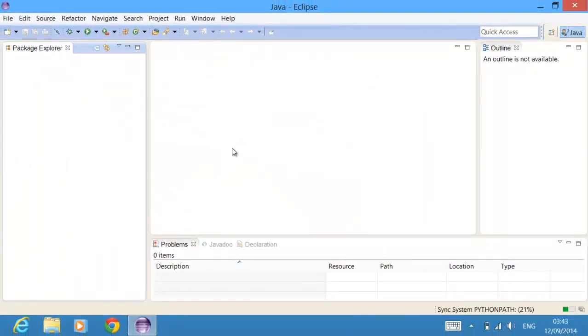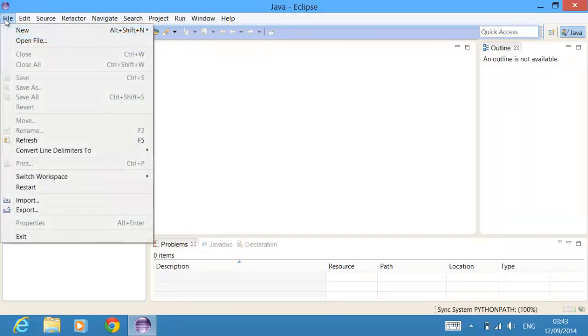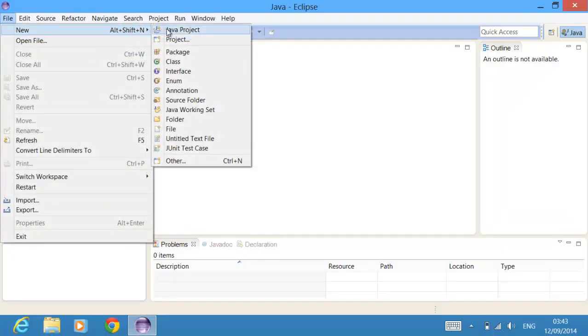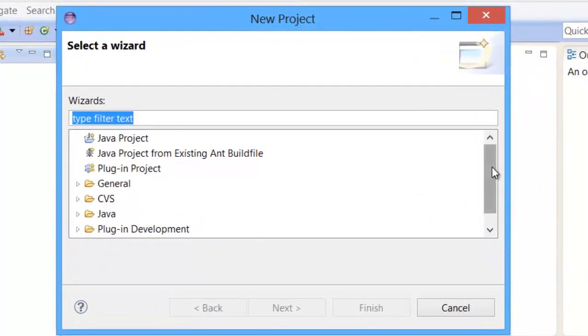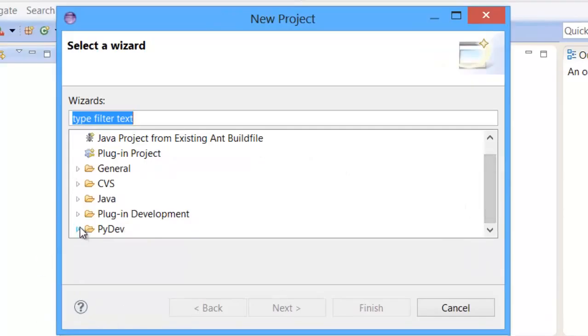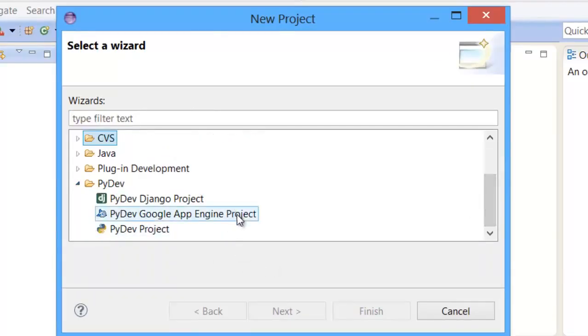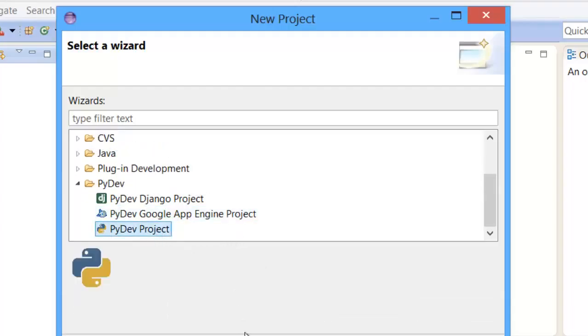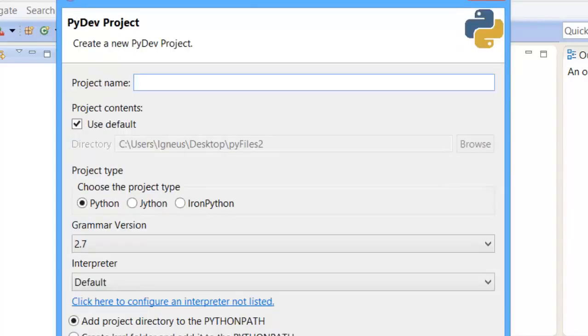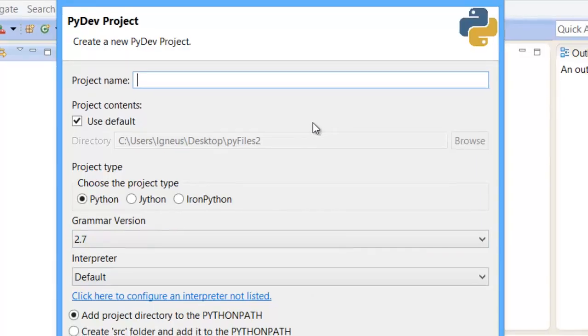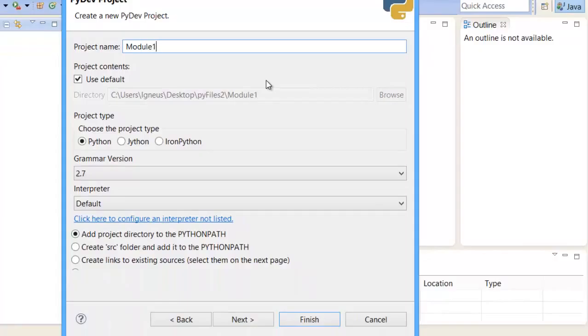Now we have successfully configured all the requirements. Now let's create a new project here so that we can verify, and I'm going to just call it a simple project. And now you can see if I drop it down a bit, there is a PyDev integration. There is a Django project, there is a Google App Engine project, and there is a PyDev project. For this video series, we are looking for this PyDev project, and I'm going to click on Next. Now it says what is your grammar version. First of all, give it your project name, and I'm going to name it module 1, and you can see it automatically gives it a workspace path inside our workspace.